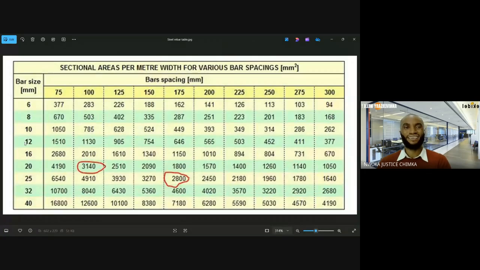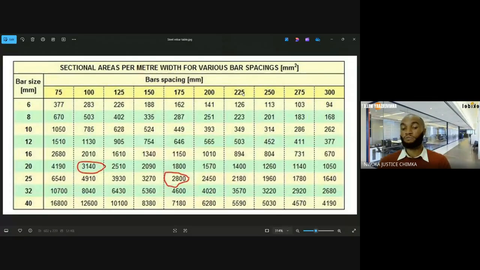Let me say a building of just one bedroom that is very lightweight, then you can just use that, but it's not advisable. The best minimum is to use diameter 16.